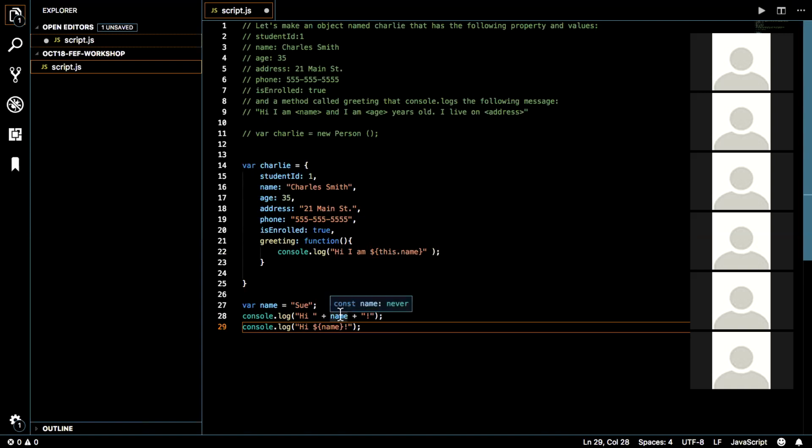Any other questions? Can you put the money symbol outside of the quotes in the string, and what effect would that have? You'll probably get an error there. We can test it out and see what the error message might be, or if an error message occurs. I assume it wouldn't be right, but I'm not 100% sure what the actual output would be. Sometimes JavaScript is funny, and it's not technically right, and it will output what you want it to output. So it's always good to test it out.